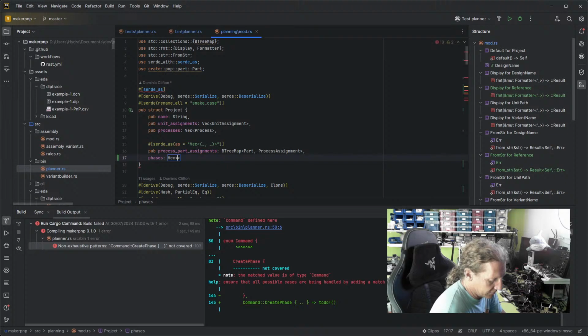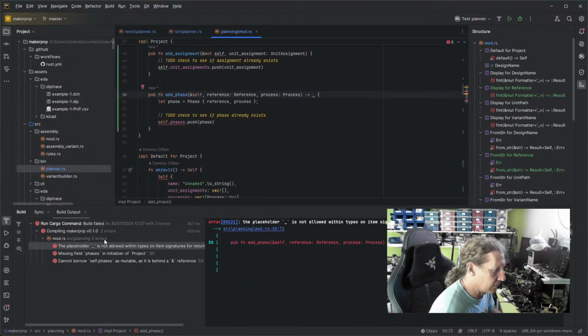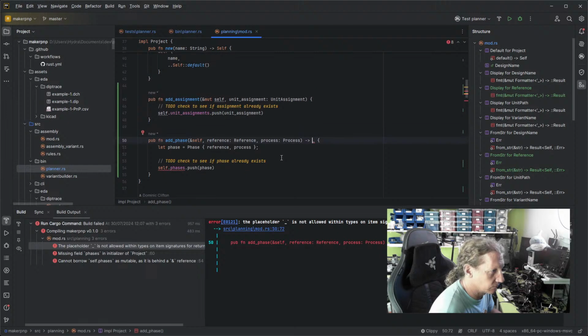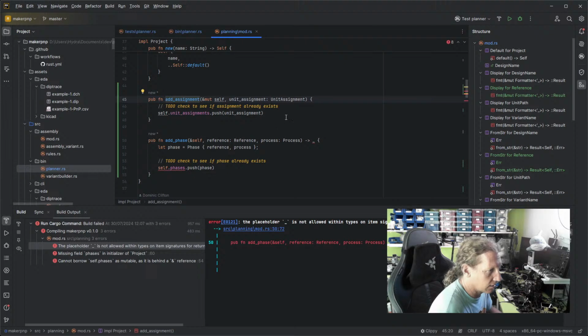Now, I'm just going to do this to start with. I'm not reordering these yet because it might have an impact on how the object is serialized. Let's see what happens. Yeah, this add assignment thing here can potentially fail. Yeah.